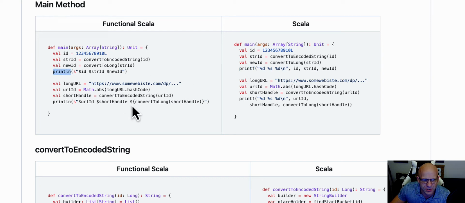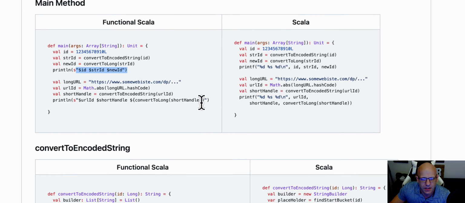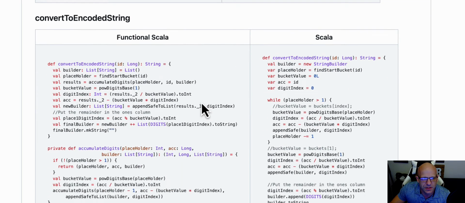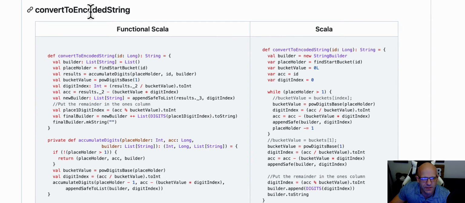On this side, I start using println with the string substitution that Scala has for templating, which is real nice, built into the language. And then we have the convert to encoded string. This is the non-functional version, which was a direct port from the non-functional Java version. This is the functional Scala version, and it has a recursive method.